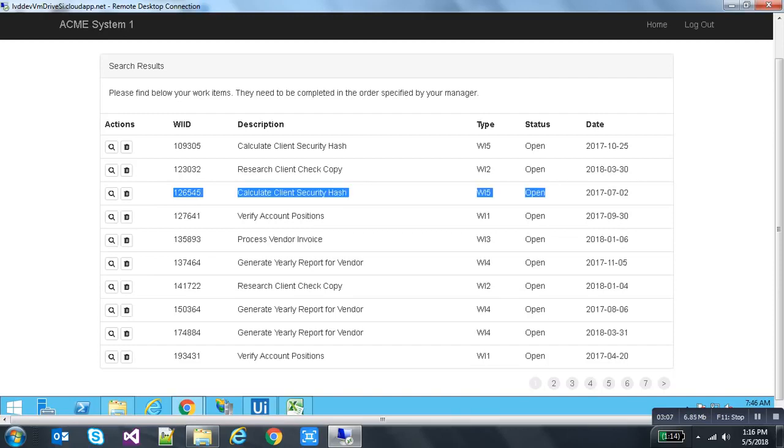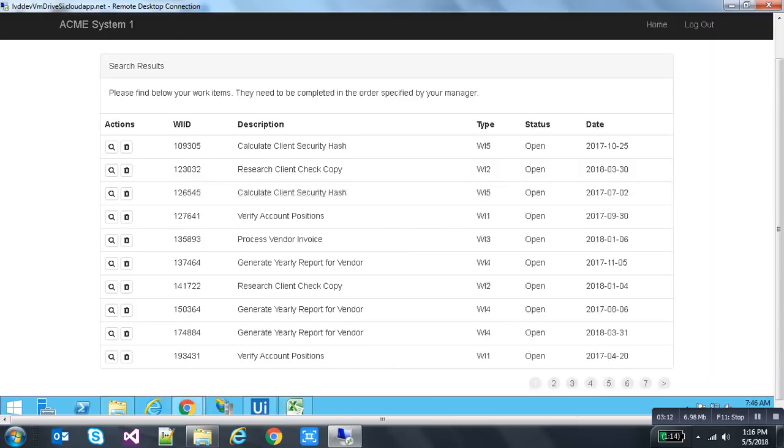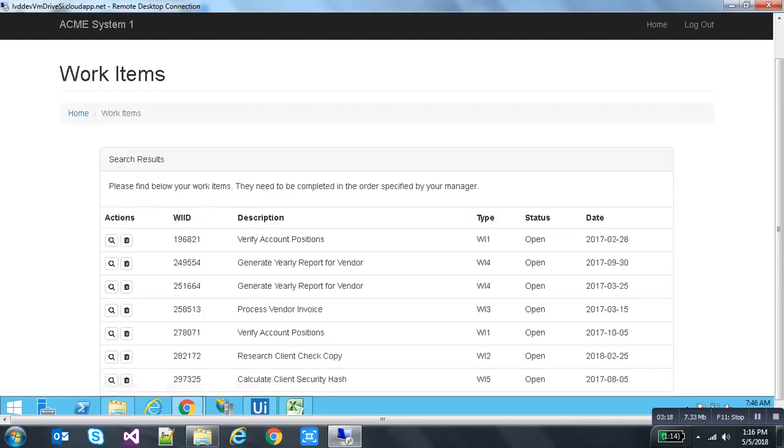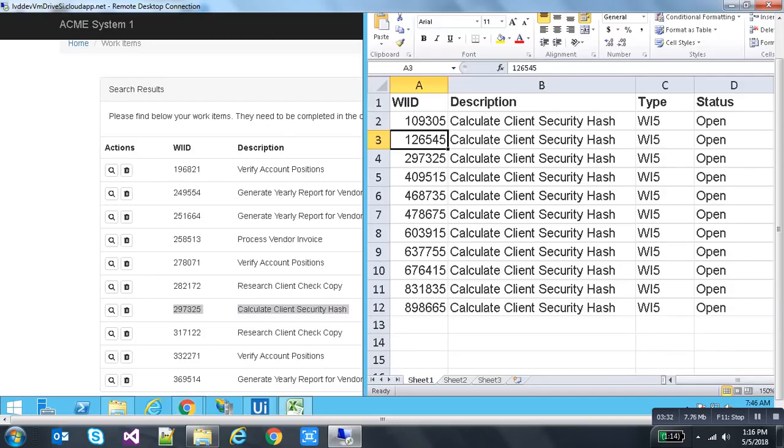Is there any other workflow? No. So let's go to the second page. Here, yeah, there is one, 297325. Anything else? No.